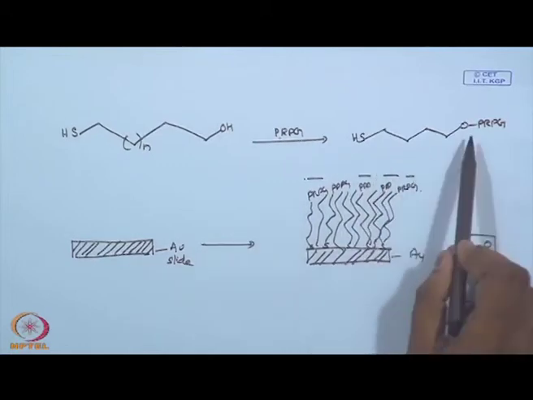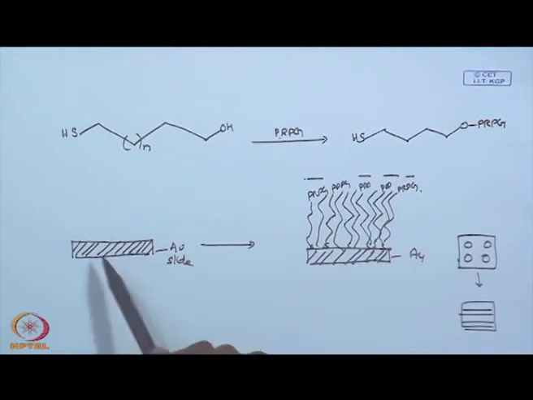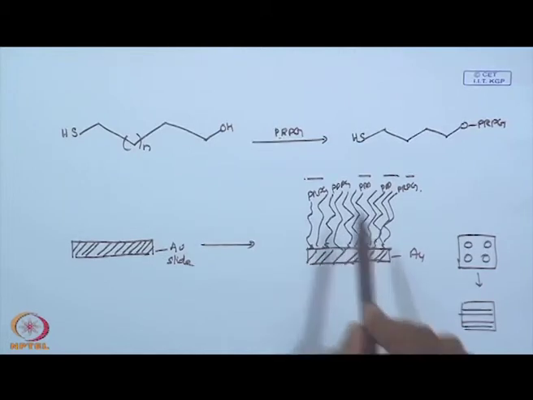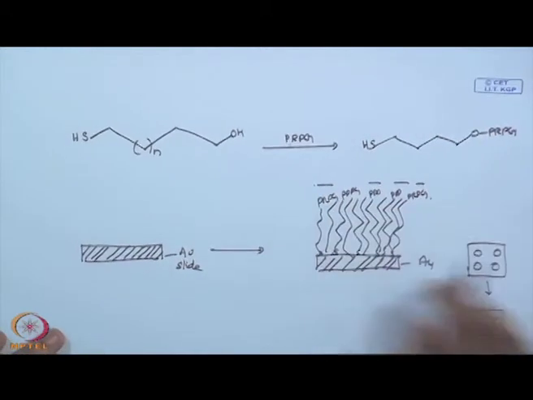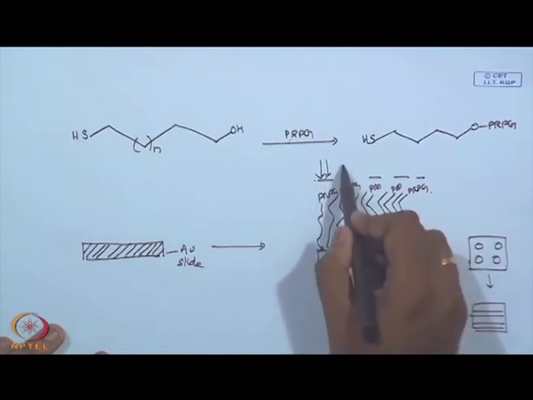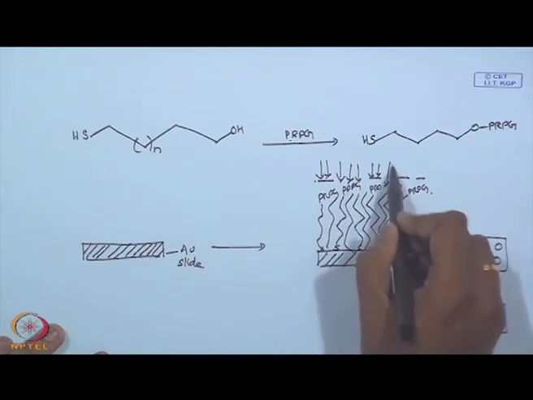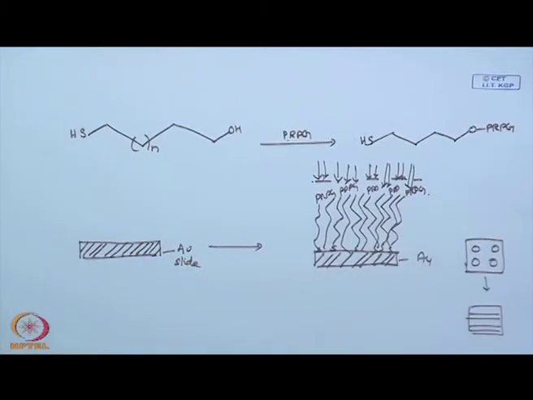See, basically you have taken a thiol, you protected the thiol, then you made a SAM on a gold slide, right? Once you made the SAM on the gold slide, you kept a mask. Once you kept the mask, you just shine light, just like your lithography. So what happens? The area where there is a hole, pinholes, the light gets into that area. Other areas are completely masked.